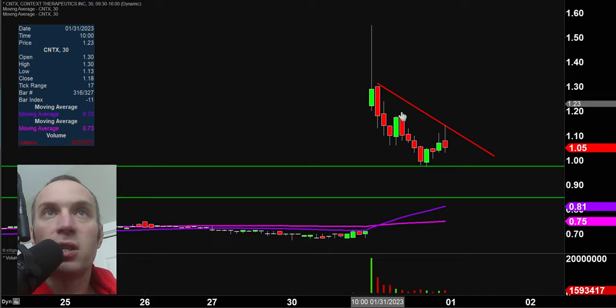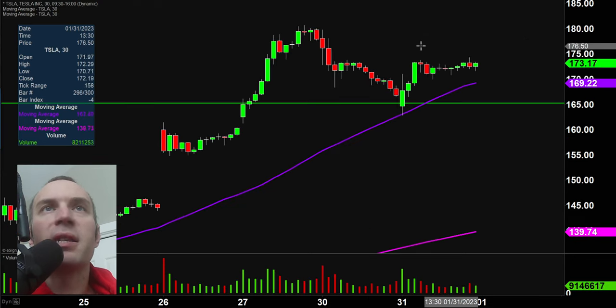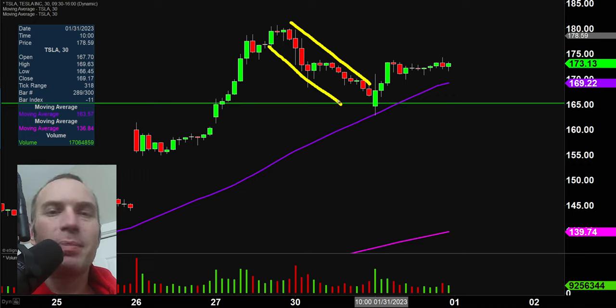And we'll see if this is just some little pullback before another move back upwards. Next one here, TSLA Tesla. And overall, talked about how that pullback here, yeah, it wasn't the greatest, but at the same time Tesla had been up so much that nothing can go straight up. But the power of charts - are charts perfect? No, but do they have a place? Absolutely. You just can't make this stuff up. What a coincidence, right where the price decided to bounce from today, right off that purple line there, the 50 period moving average, and up it went.